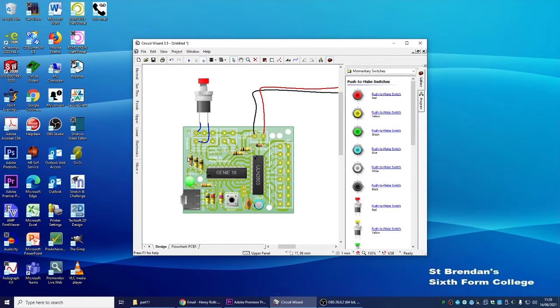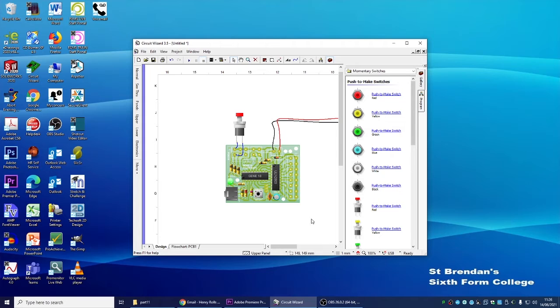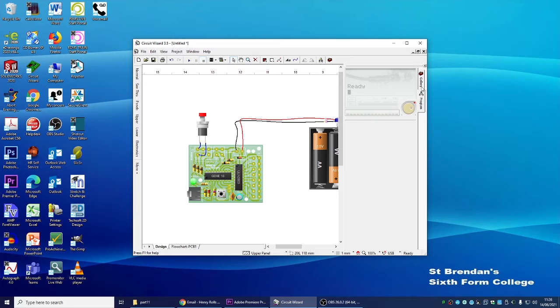Now, because this has got built-in pull-up resistors, or pull-down, I can't think, you don't need to add extra resistors to protect it. You also don't, on the simulation, need to add resistors on the output for it to be fine. But in real life, you should, just to protect your LED. Again, in part 3, I think, of the video, I explain about protecting LEDs with resistors.